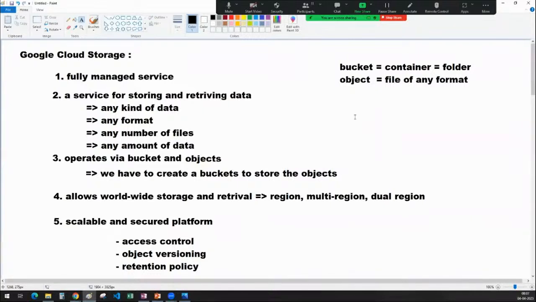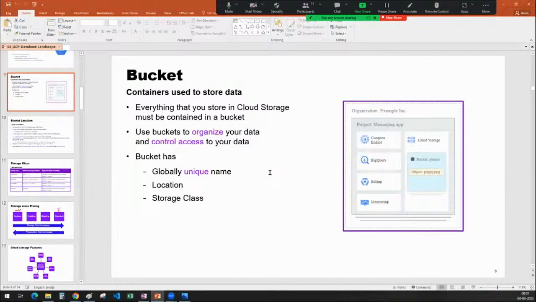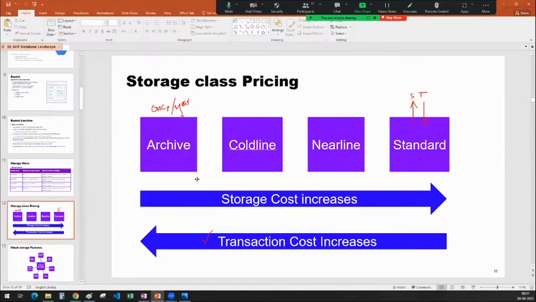No, that's what. So there are a few properties that you can change. There are a few properties that, once the bucket is created, you cannot change. Okay. So I have actually documented that properly. Tomorrow, I think we will see. Okay. What is a bucket and how to create a bucket.